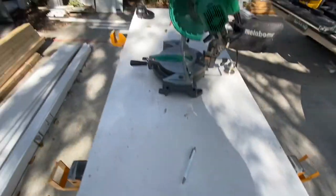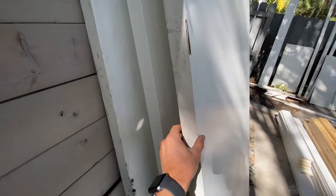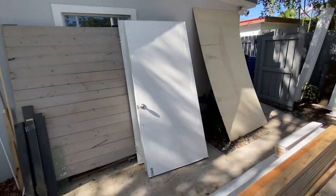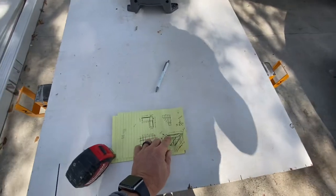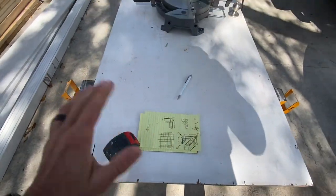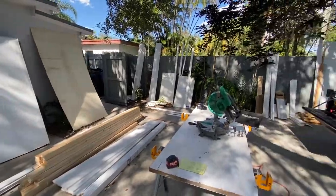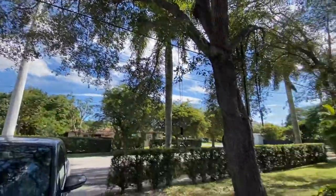On top, I'm going to use these old doors that came from the house, but they are solid wood — two inches thick. You could put a 400-pound purse on top of this bench and those doors wouldn't bend. That's going to be put here at 63 inches long, and then I'll just cut it at a 45. That's how I'm going to put my bench together. This is going to be a fun project — I know it's going to be beautiful, and we've got a glorious day to build today.